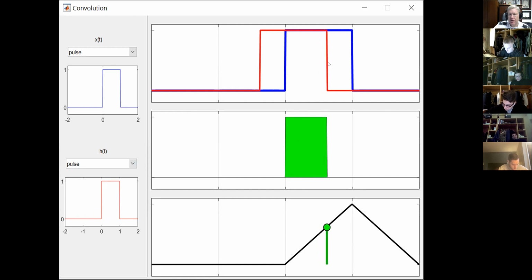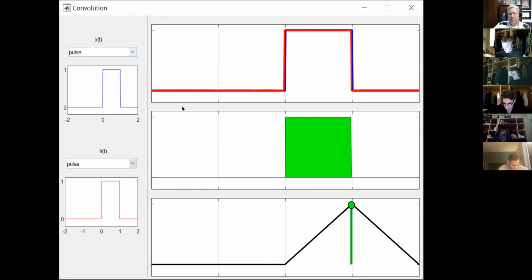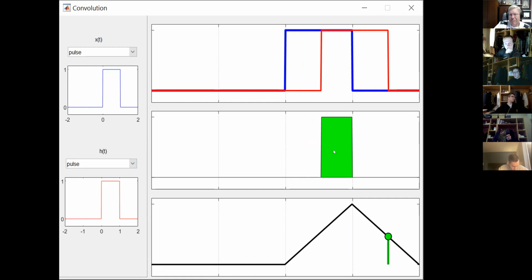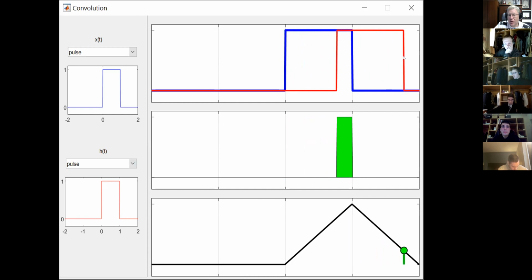As we shift this further to the right, now we've shifted it to the right by 1. We flipped it around, and then shifted it to the right, and now it looks like its original waveform. Multiply the two together, we get this box of area 1, and so y of t is 1. If we shift it to 1.5 to the right, there's only half a width of box after you multiply the two together, and that has an area of 1/2. So this is going down. As we continue to shift it to the right, we'll have less and less overlap, less and less area, and y of t gets to be 0.